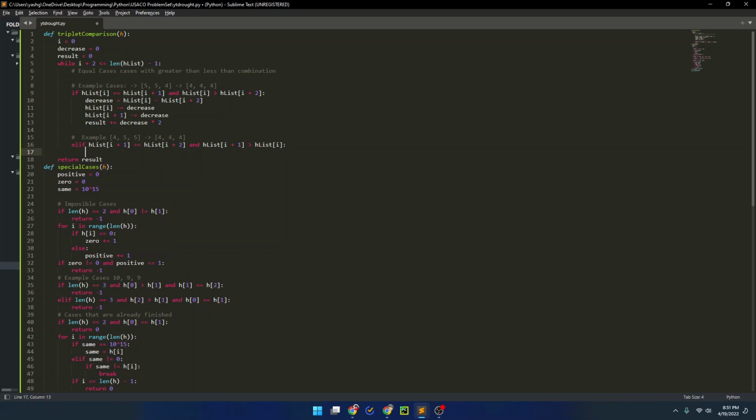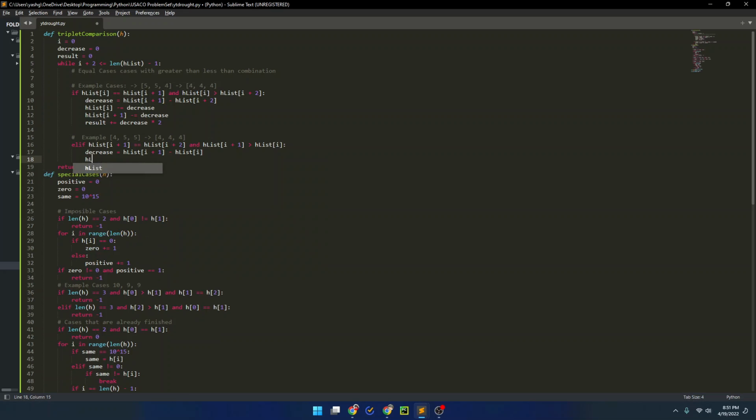And then we're going to do decrease equals h list of i plus 1, we should have done i plus 1 to make this the middle point, so i plus 1 minus h list of i.